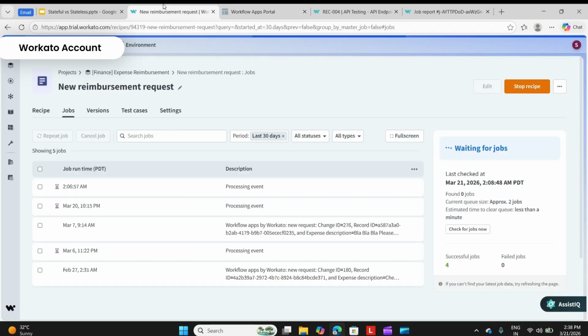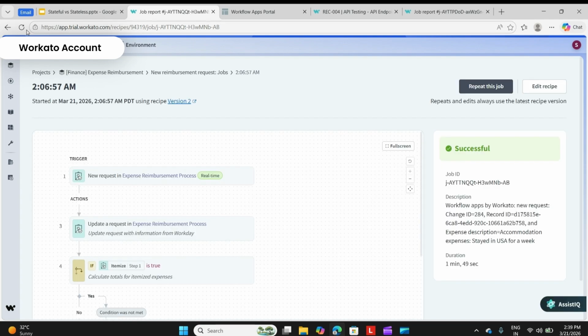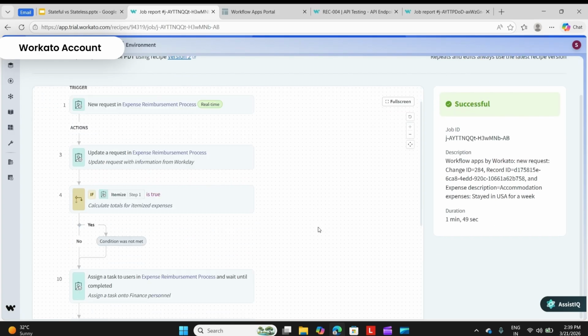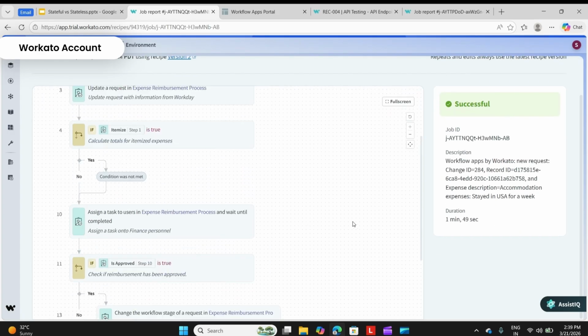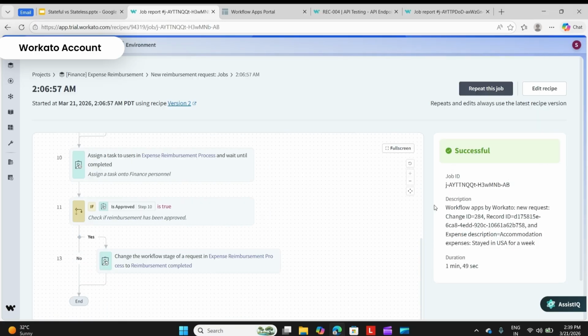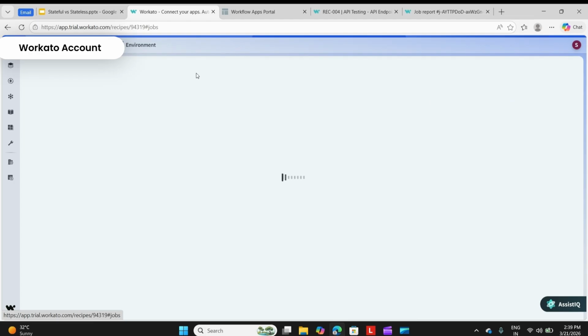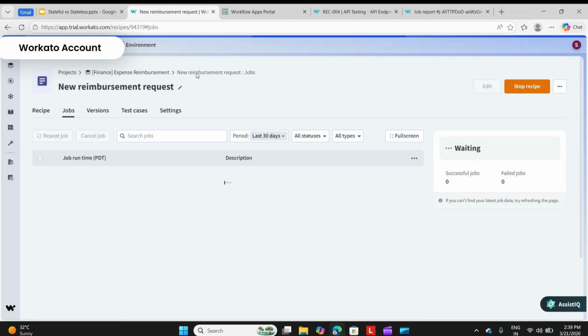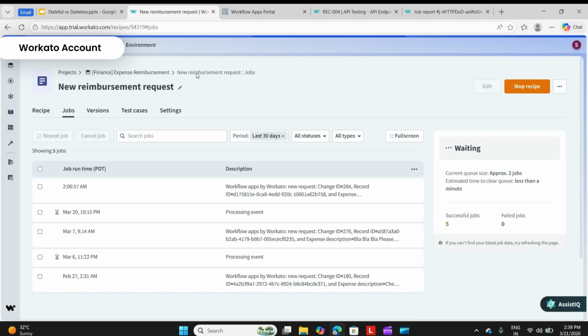Did you observe? It took 1 minute 49 seconds, meaning it calculates how much time it took to process that as well. So that's the difference when we go for stateful versus stateless processes.